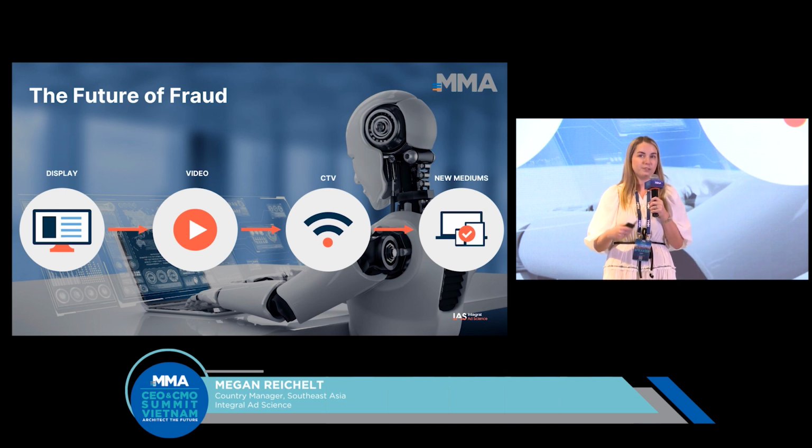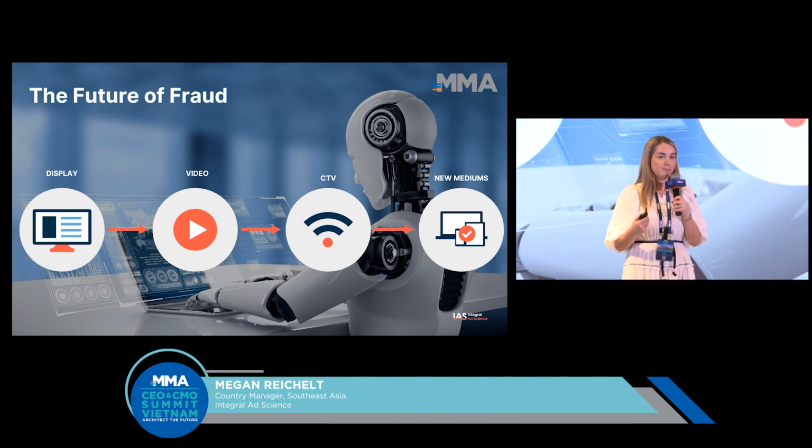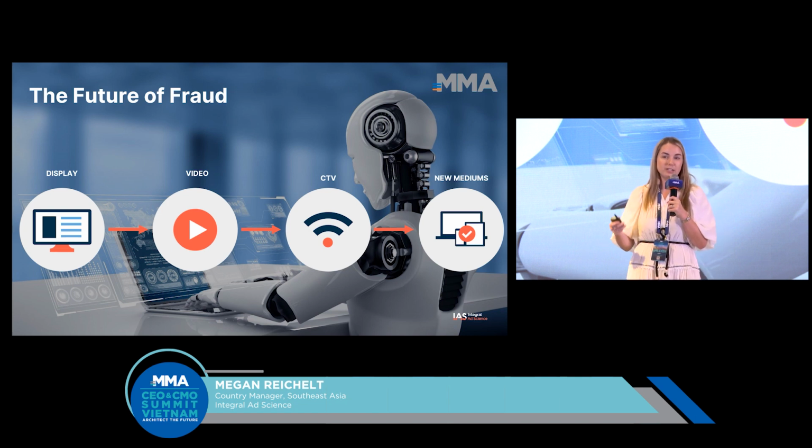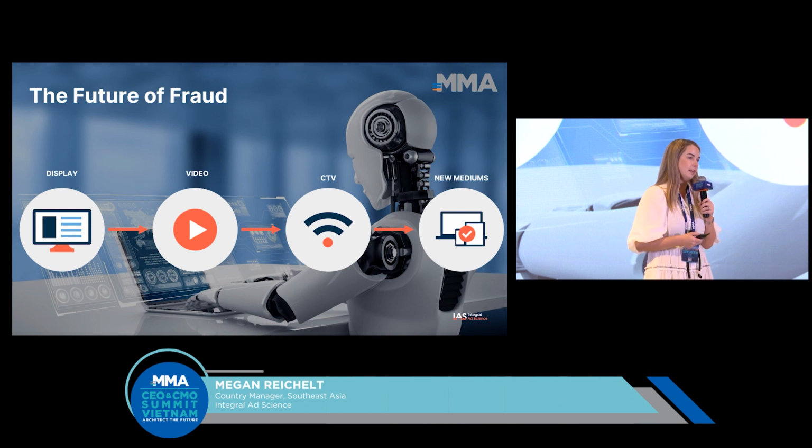And so as we've started to see, particularly new emerging mediums like CTV and digital out of home become available, they typically have higher CPMs, and so fraudsters continue to adapt their models in order to target these mediums. And so as we see an increase in CPMs, naturally that tends to follow. It's not all bad though.